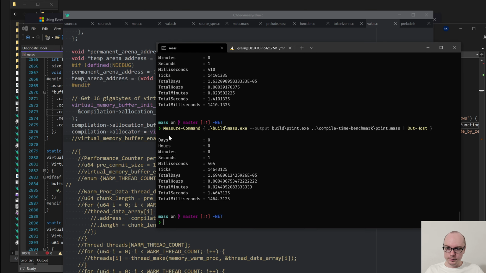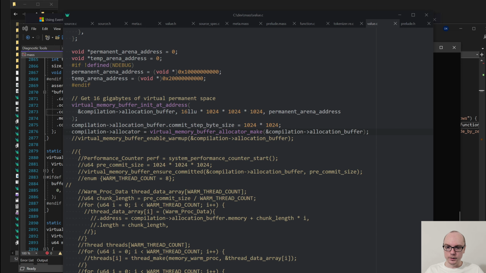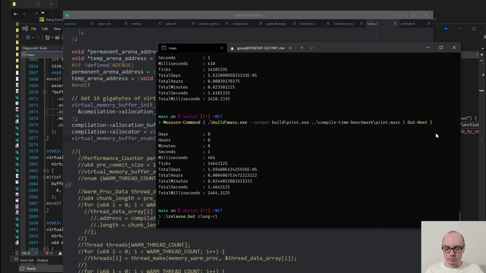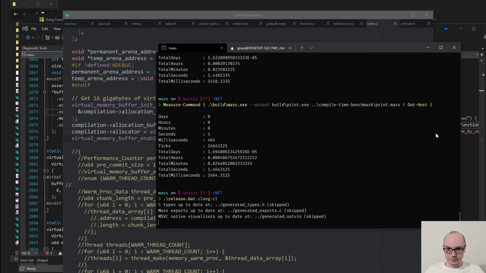I guess we shave off like 50 milliseconds, but that's not particularly great. But I think now the problem might be in here, that sort of by the time the thread wakes up to realize that it needs to do stuff, we already occupied the majority of this memory anyway. So what I'm going to do is try to increase this size and see if that makes any difference whatsoever.